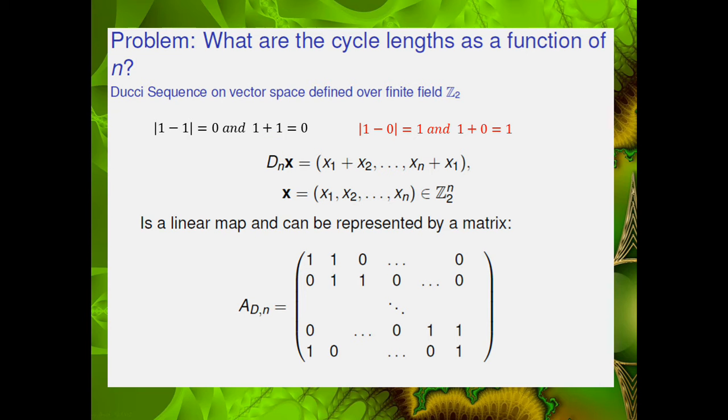Likewise, 1 minus 0 is 1, and 1 plus 0 is 1. And so the absolute values that I had here before, I don't need. I can actually just add instead. And that's pretty cool. Adding mod 2, I'm adding the even integers with the even integers business that I showed you the other day. So now this map becomes linear.